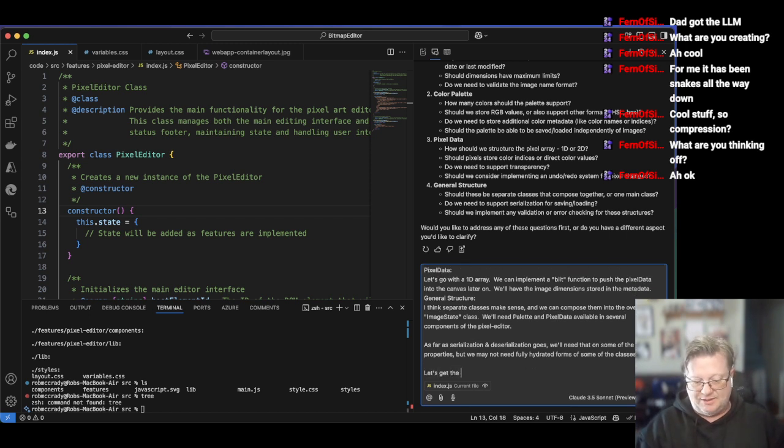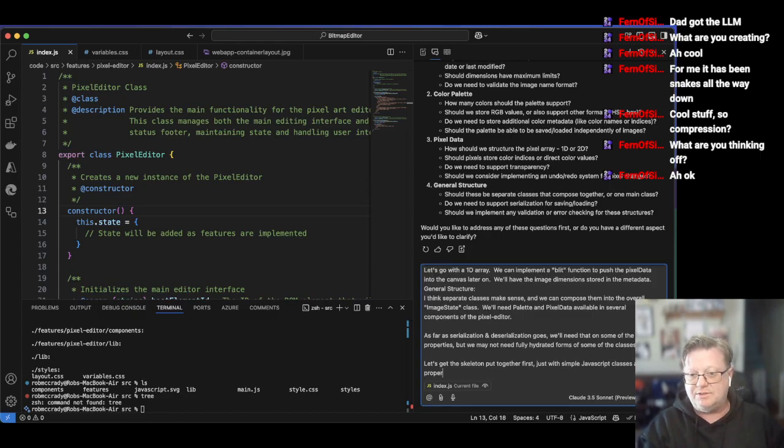Let's get the skeleton put together first, just with simple JavaScript classes and properties, and we'll fill in the details as we go.